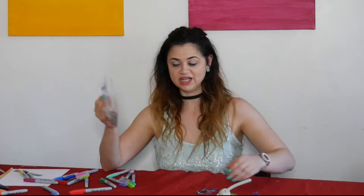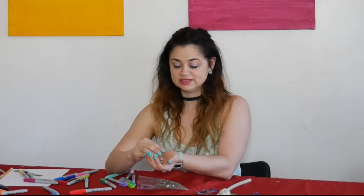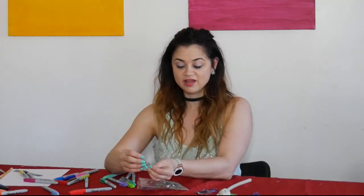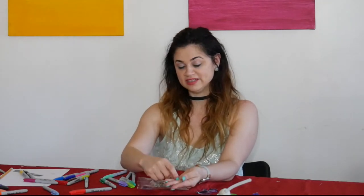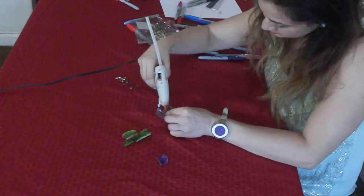Speaking of, the next step is to glue the pins on. This was a pretty cheap project, and this is actually the only thing that I bought, but if you just had safety pins laying around, you could use that too, and then you wouldn't have to spend any money.